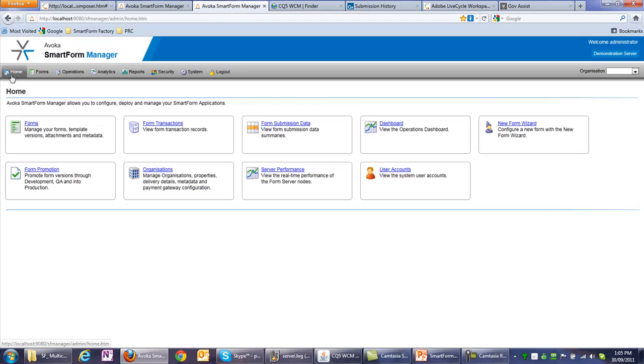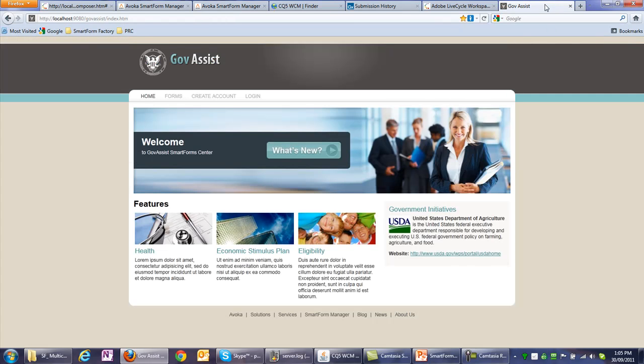I think the next thing that we can do is we've shown an example of how the form was published from SmartForm Composer through to SmartForm Manager. There was some simple configuration data that was then passed across, and then we viewed it in a web portal. What I wanted to do next was to do a slight variation of that. And in this case, we've got a different type of form and a different type of portal that's being configured.